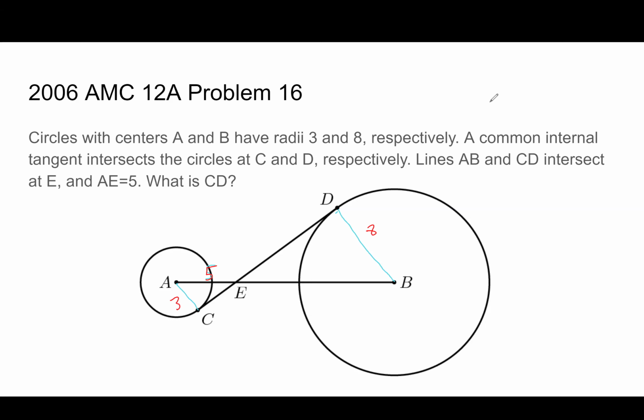Okay, guys, so what do we actually have here? I've drawn the radii AC and DB, and we were told that DB is equal to 8 and AC is equal to 3. So what I have here is two similar triangles, right? Because these two angles are equal, and since it's a right angle triangle, I know that EBD must be equal to CAE. So I have two pairs of similar triangles. This is going to allow me to determine ratios, and from ratios I can get lengths. Eventually I'm trying to find CD.